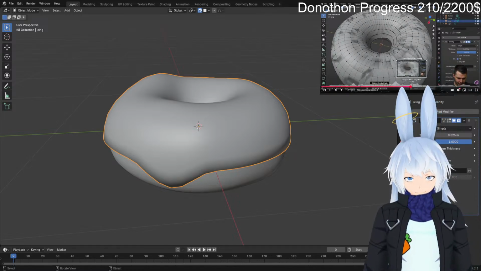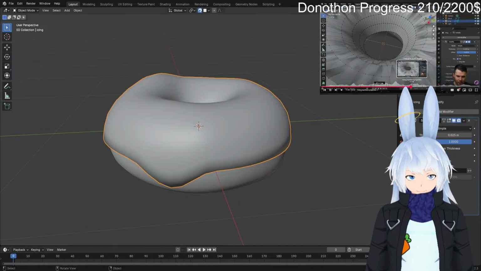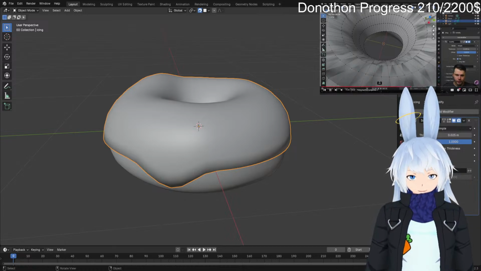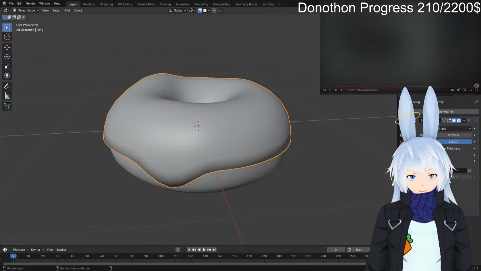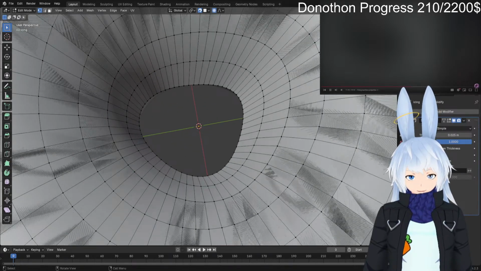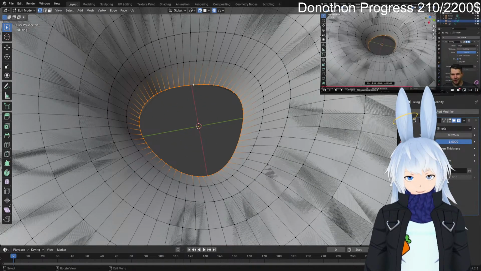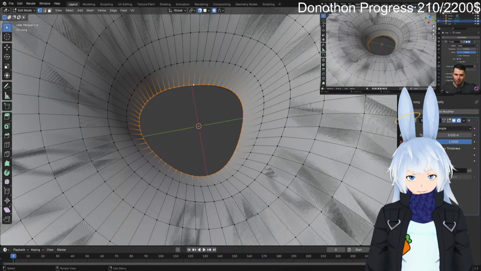We can actually do it very precisely. So with this middle bit of our donut here, if I just hold down Alt and then left click, as I mentioned before, that selects the ring, okay? And we could do that all the way up, but actually there's a little, I don't know if it's an Easter egg, it's kind of a cool tool that not many people know about.